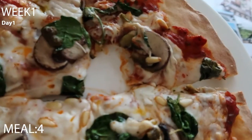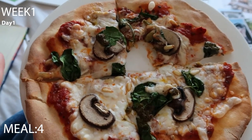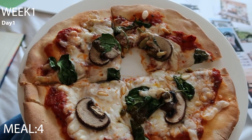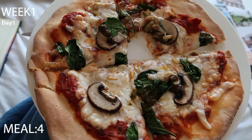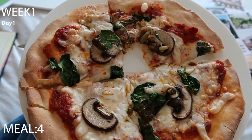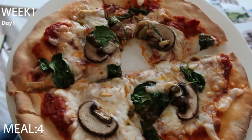I'll check in at dinner time. I actually forgot to film before taking a bite, but tonight's dinner is a pizza. The base is gluten-free and vegan from the free-from aisle, and the cheese is also vegan mozzarella — free from gluten and wheat. I've topped it with mushrooms, pine nuts, spinach and some free-from pesto. That's dinner today.